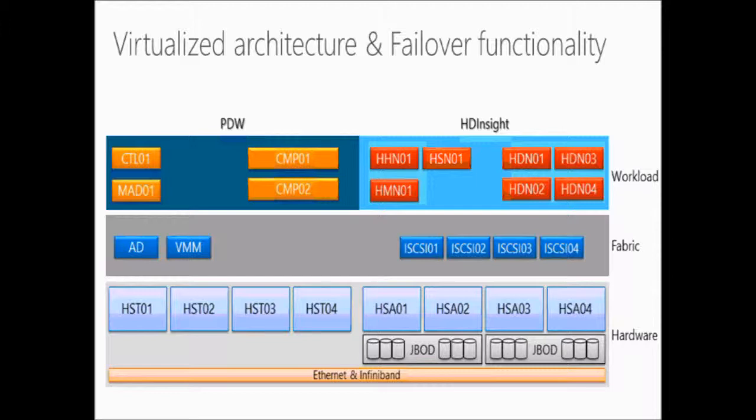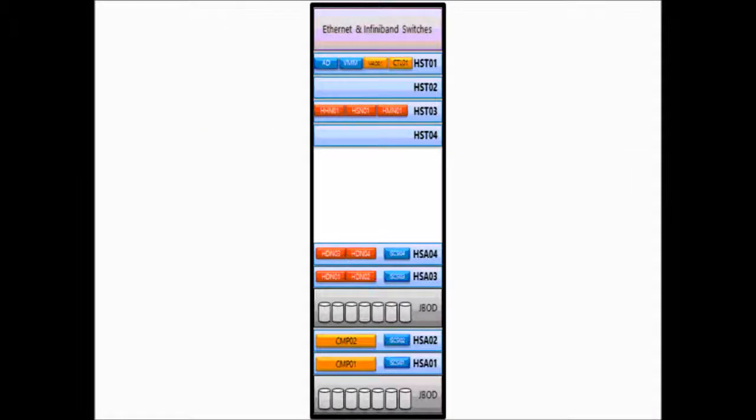And let's see how it looks on a physical rack. And we also have iSCSI virtual machines. Since we are using JBOD and mirroring, and we are able to fail over different computers, we need these tiebreaker computers in the environment.